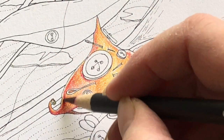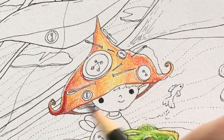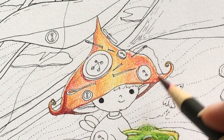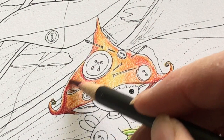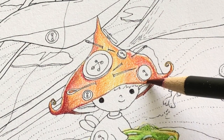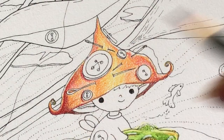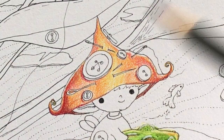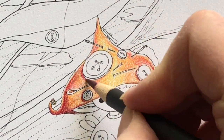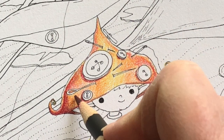Now what you see me doing is going back and forth with the same colors that I've already chosen. I darken up some areas. Certain things I think I have enough color, and then I realize that I might not, so I go back and forth. I was pointing in the direction that — in my head — I'm assuming the light source is from.